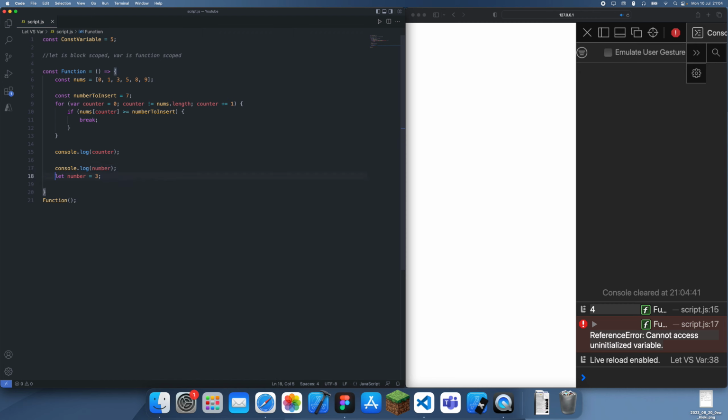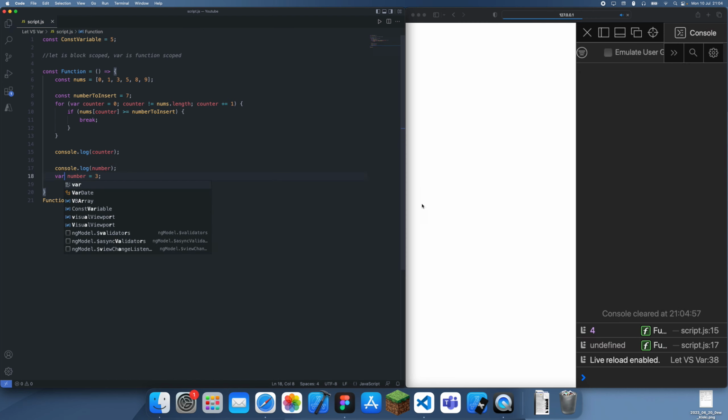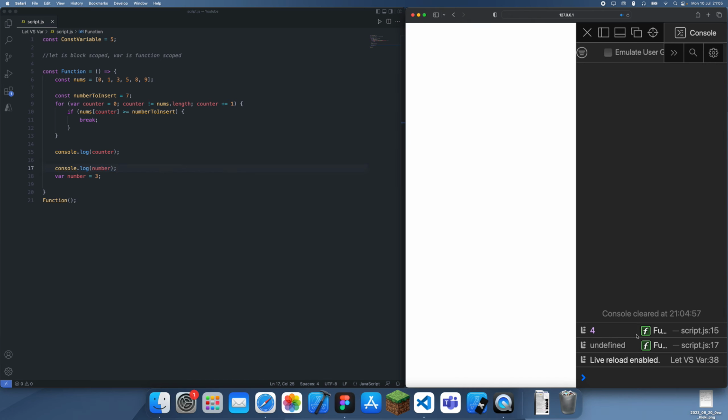So there's an issue. But if we use var, well, now it's just going to give us undefined. So it's not really allowing us to use it, but it's also sort of allocating this memory space. So that's just a small difference. And again, this can be useful if you're trying to do this in an asynchronous way, although that is bug prone. But yeah, so you can see this didn't actually throw an error, which means it's easy to deal with in code. You don't have to use try-catch statements, like so.